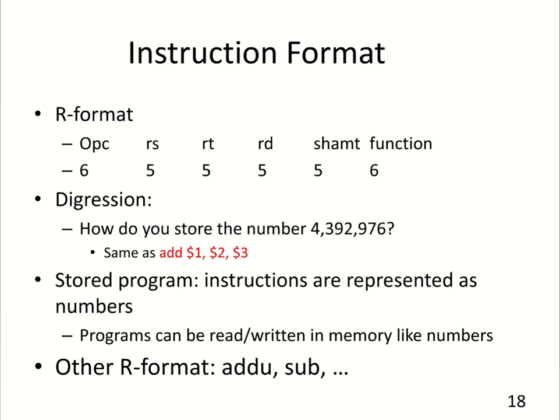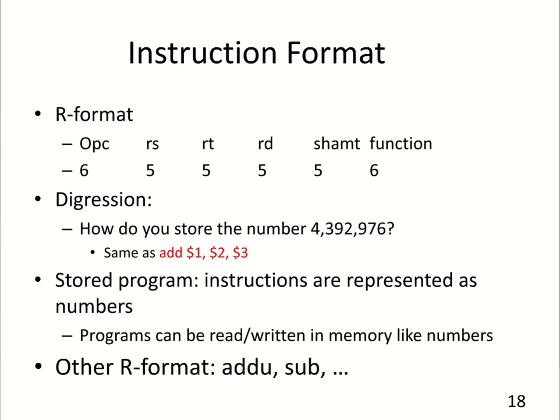Here in the R format, we have 6 bits of opcode, 5 bits of the first source register, 5 bits of the second source register, and 5 bits of the destination register, and then some additional fields as well as the function field, which is specified for cases where the opcode itself simply identifies a set of possible functions that could be implemented or specified by that instruction.